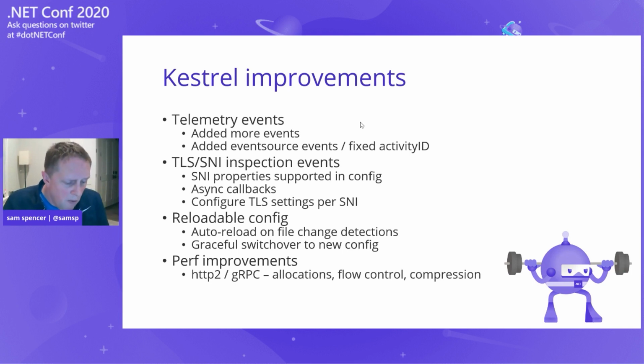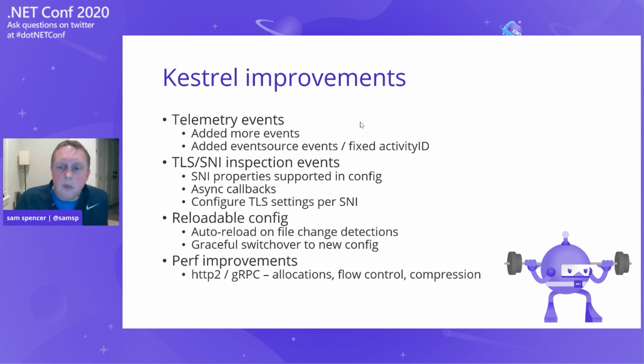We've done a lot of work around TLS and SNI, server name identification. That comes in as part of TLS negotiation to say which site the proxy is trying to serve. It's required in a proxy because you can have multiple sites backed by that proxy. It has to return the right certificate according to that SNI. We can now configure SNI properties that we couldn't do before, and we've added async callbacks. So your code can actually make decisions based on those SNI headers that are coming in. You can do throttling and decide I want to shut connections and things before the server actually has to do much work for it.